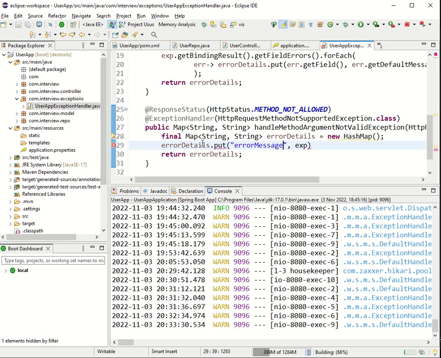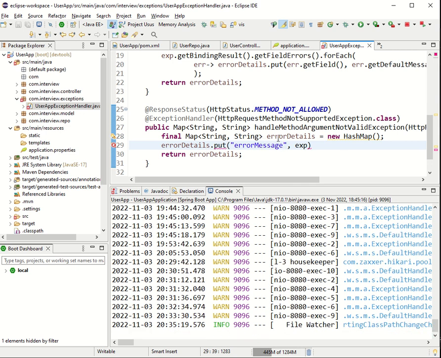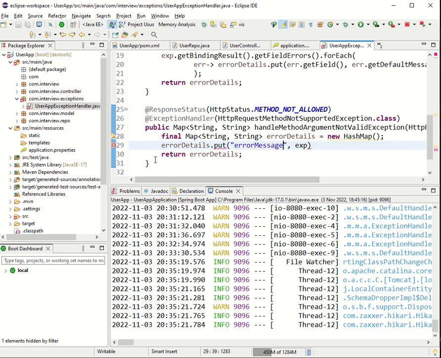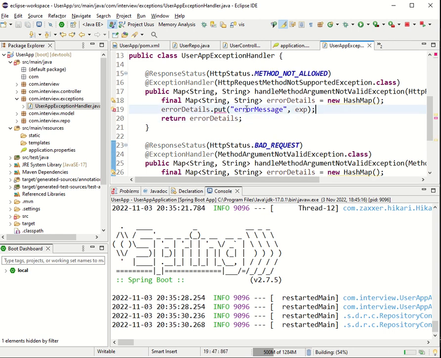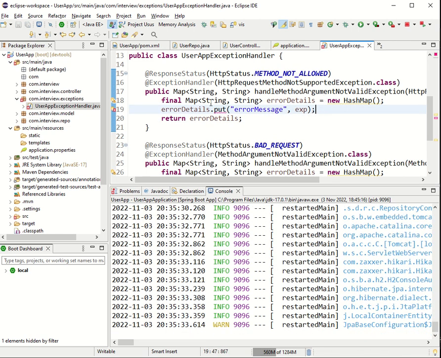So as soon as we declare that, the semicolon was missed.